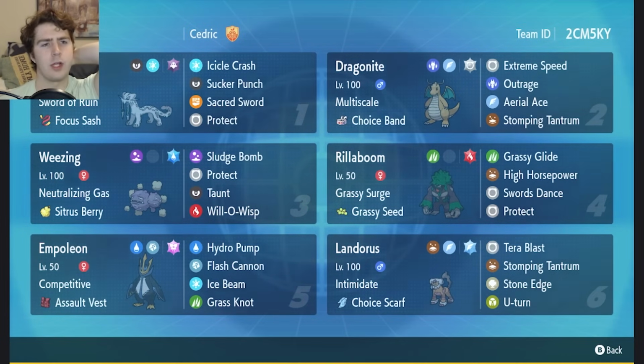Fluttermane can be an issue for Dragonite as well if you lock into Extreme Speed, so having something like Landorus to act as late game cleanup can just be really nice, as well as augmenting the bulk of the team with Intimidate. So Weezing with Neutralizing Gas is a tool I've been really excited to use.